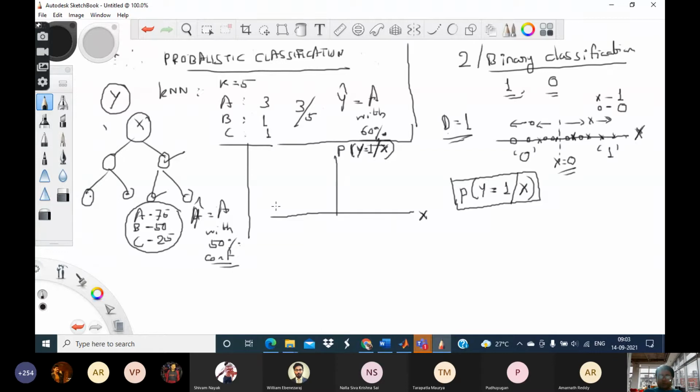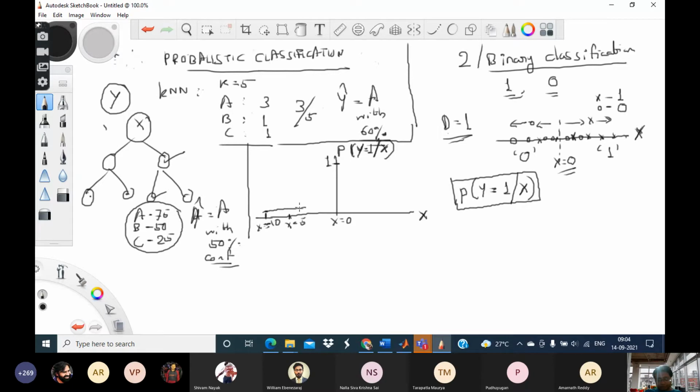Okay, for low values of x, say x equal to minus 10 or something like that, should this probability be high or low? Since it's a probability, it must lie between 0 and 1. So as you said, here it must be closer to 0. Then for x equal to minus 5, it's still close to 0.